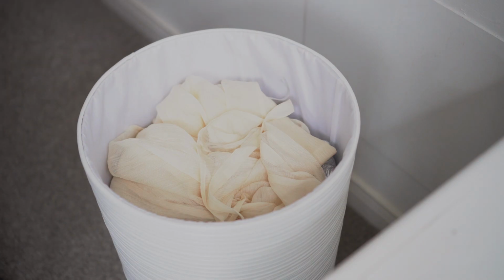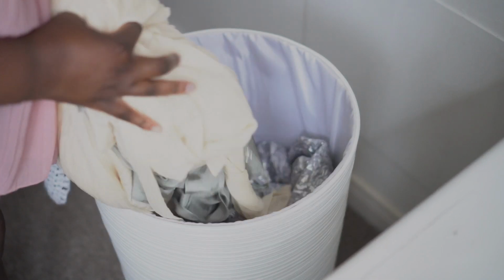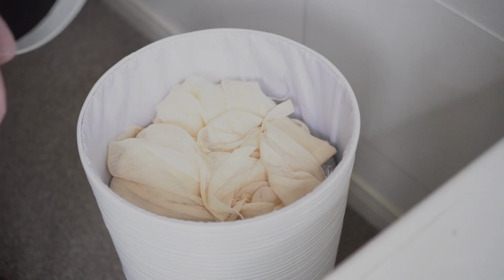Me personally, I ain't going to hand wash one item because I'm just not that girl, right? I will probably let it pile up like it has done. Now I have 4 items that need washing because the fancy clothes, I wear them when I'm going out or a special event or outing, whatever. I don't wear them that often, so when I do wear them, I just don't have the time and strength, and I'm not that much of an eager beaver about hand washing that I wash it straight away. No, so mine sits in the washing machine and washing basket until I'm ready, until they've piled up, because then I can just do it all at once, right?